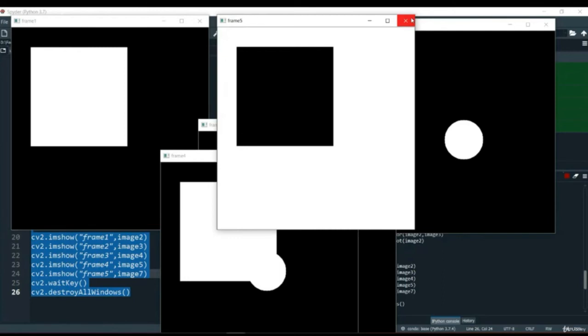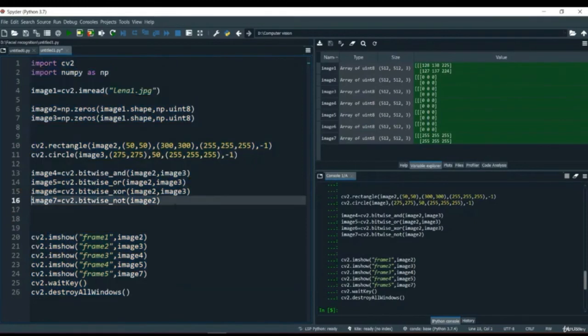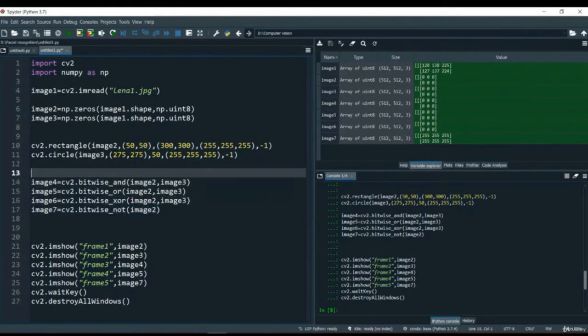And one more thing, now if we try to add these two images, what do you think is going to happen? Let me show you. Okay, we have this image of 4 here. Now I'm going to apply this image. Let me copy this part and put it over here, and then I'm going to write over here image 7 and image 3.